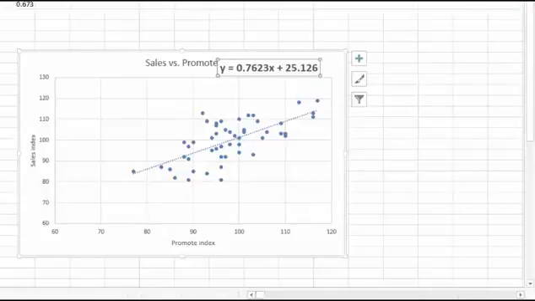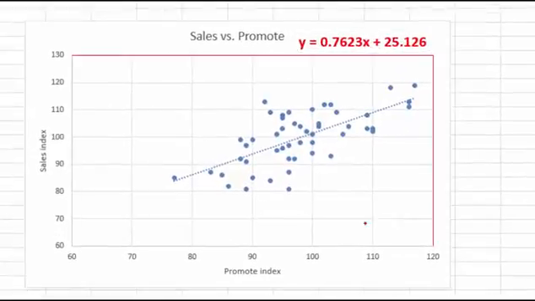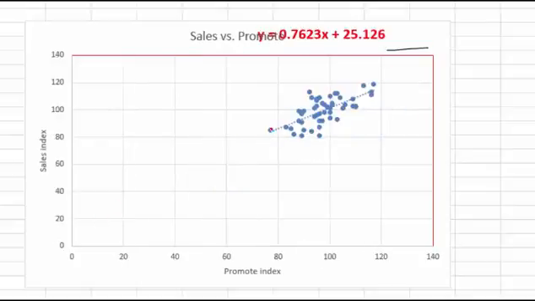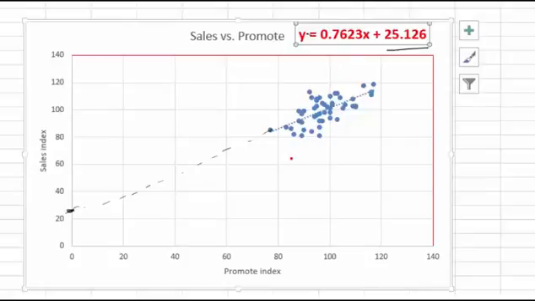There's my regression equation. Okay, it's in that familiar form that I was talking about earlier. It's in that form we talked about: Y equals A plus BX. There's our intercept, 25.112. If we extended that regression line, it would indeed have an intercept about here, 25. And then the slope of it is 0.7, just under 1. So there's almost a 1-to-1 relationship.